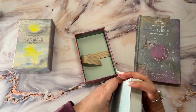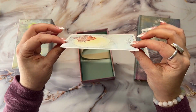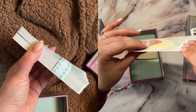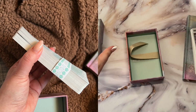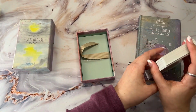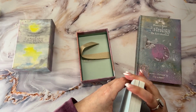The cardstock is very flimsy. Like, it doesn't feel flimsy, but it warps very easily. And in fact, this deck was very warped when I opened it, to the point where I had to take every card when I was watching TV and curl it. Put it down, do the next one, to try and get them to go back to a flat shape. And it's not perfect, but it's so much better than it was, as you can see in the photo.